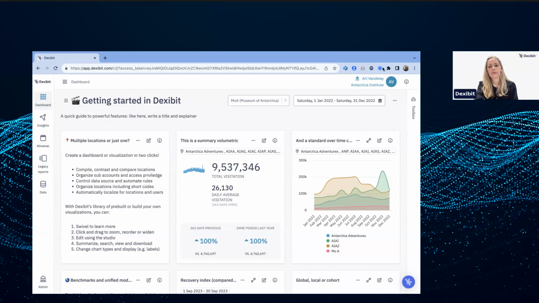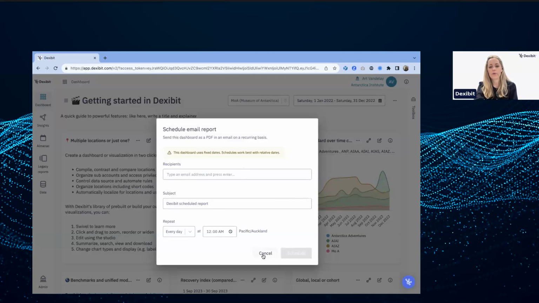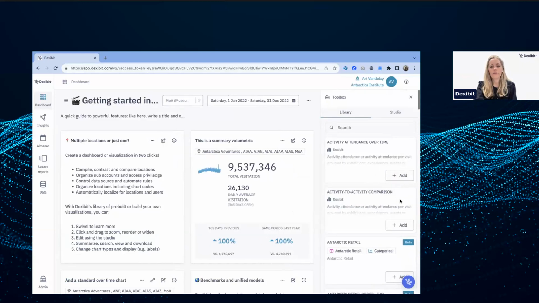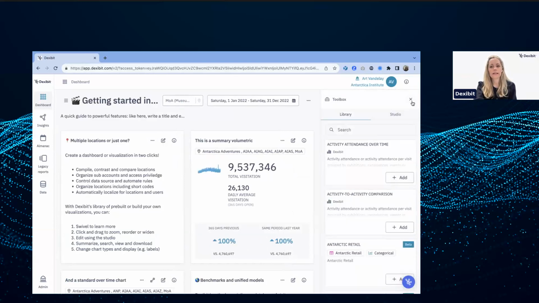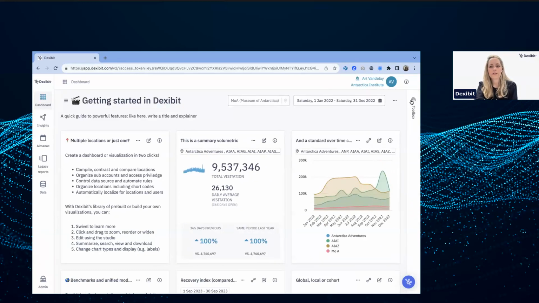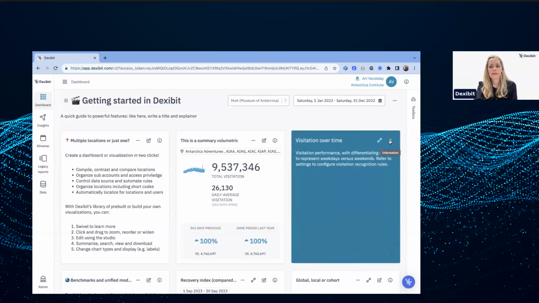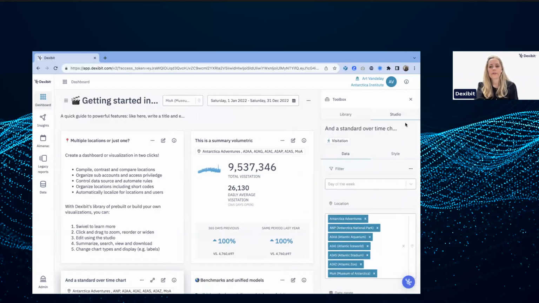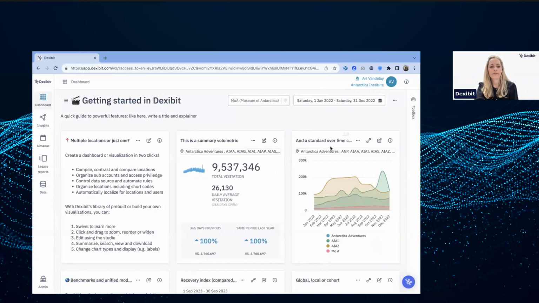I can share those dashboards with my team over here, or I can schedule them and turn them into a report. Say, for example, if I've got a leadership team meeting, I want to fire that out to everybody on a Monday morning before we get going. I've got a nice little library sitting in here of lots of different visualizations where I can simply point and click to add them into my dashboard. And then I can swivel to see what they're all about. I can expand them to get a more detailed view, or I can click to edit them and play with things like filters and style and presentation of my visualizations.